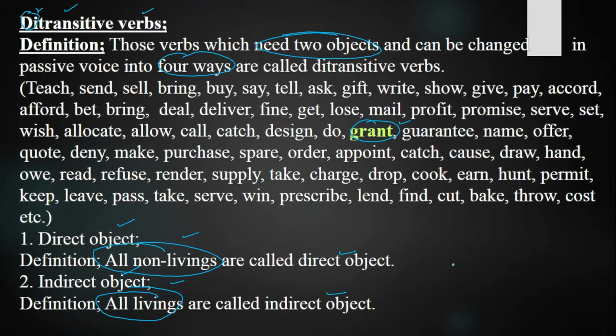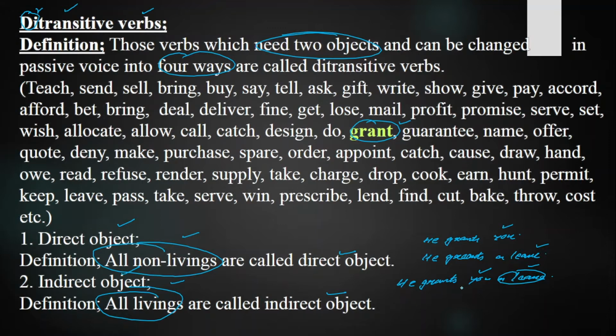Suppose today's verb we will take is grant and we will make a sentence. If I say, he grants you, now a question arises, what does he grant you? And if I say, he grants a leave, now again a question arises, whom does he grant a leave? If I say the sentence like this, he grants you a leave, now this is confirmed: he grants a leave to whom? To you. And he grants you what? A leave. So that is giving clear and complete meaning.